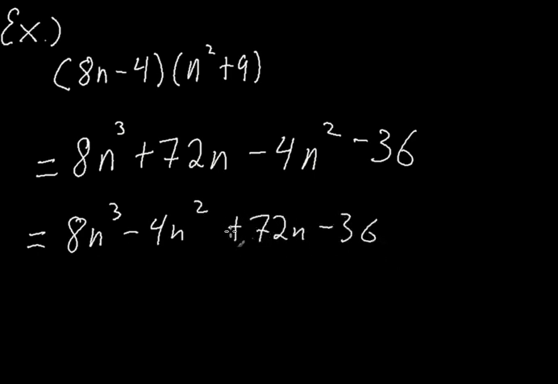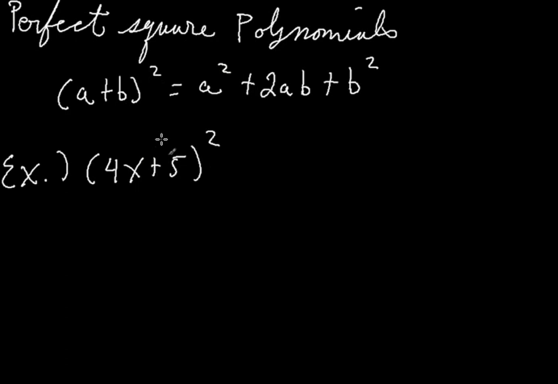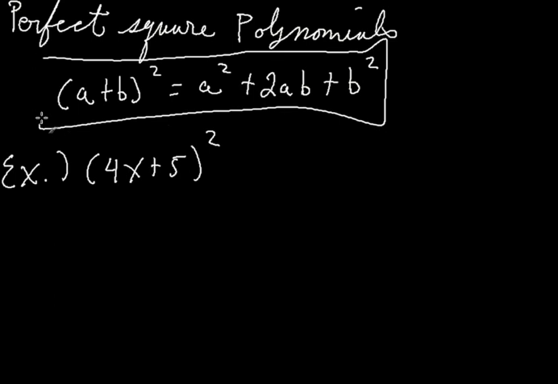Okay. Can you see why I didn't have to combine anything? Can you see what in this problem there was that I didn't have to combine anything? Well, let me know. Okay, so perfect square polynomials. These are very special kind, and we deal with them all the time. So I'm going to actually call them out by name here. And these are called perfect square trinomials. And here is the formula. They're very simple. They act the same way all the time. But let's look at an example so we can understand what this means.